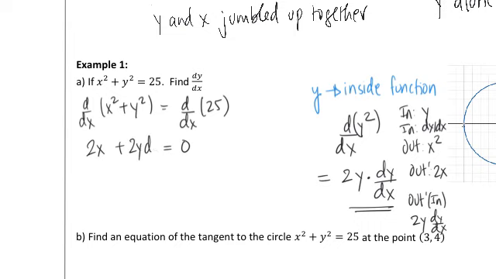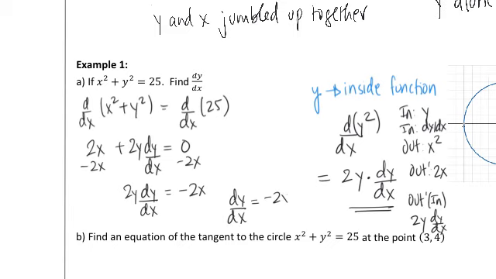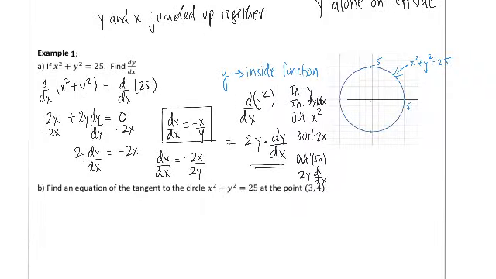So I put that down here. And now I just have to isolate dy/dx on the left side. So I'll say 2y dy/dx equals minus 2x, subtracting this on both sides. And then my final goal is to have dy/dx alone, so I divide both sides by 2y. And I get my final answer: dy/dx is equal to negative x over y, because the 2's cancel out. So there it is. That's my slope at any point, the slope of the tangent line at any point on the circle.